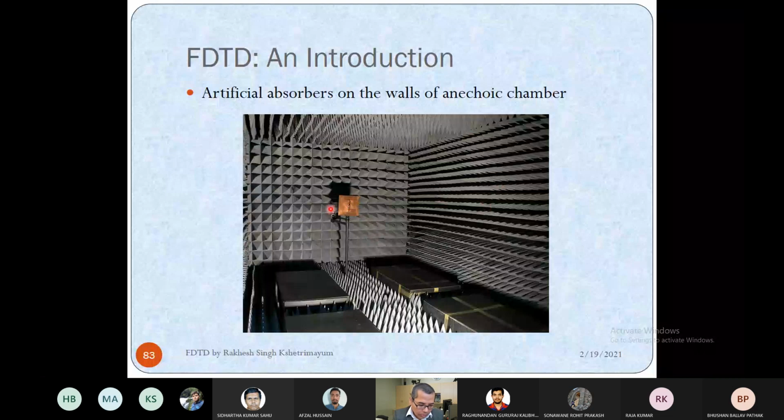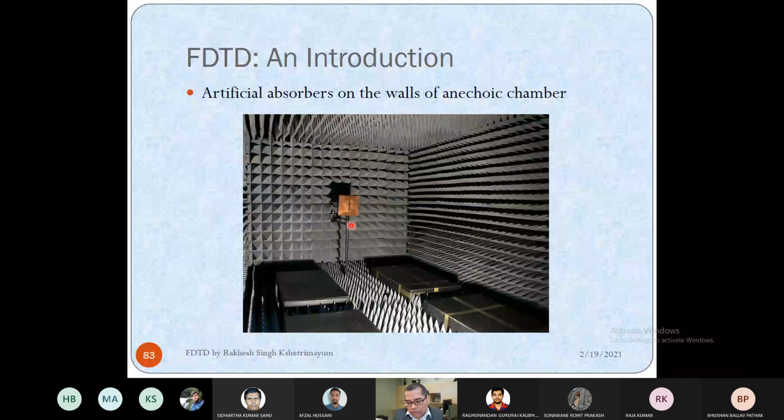If any signal is reflected back and captured, it is going to interfere with the signal which has been transmitted from the transmitter. Usually you put it in line of sight communication between transmitter and receiver. The receiving antenna is the antenna under test, AUT, or DUT, device under test. So you keep the transmitter here, usually a horn antenna, you send a signal, and you want to measure it in different planes, E plane and H plane.